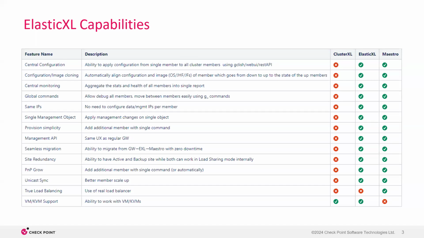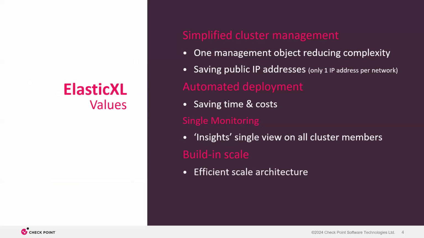And I'd like to go in a little more detail here. I'm assuming everybody's taken a look at the eye chart. So, simplified cluster management, one IP per interface. No longer do you need one for each physical and one for the VIP. This is a feature that's probably going to be used by a lot of our customers that are running their remote branch where they only get one IP from their ISP. Also, IP space savings. Right now, IP addresses are a commodity. We need to be able to save all the ones we have.